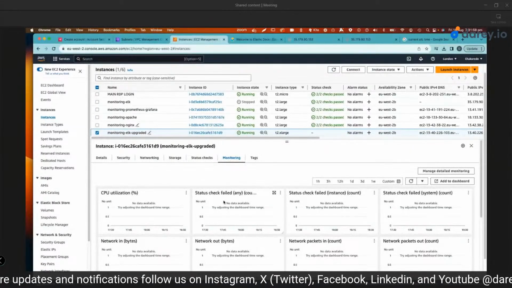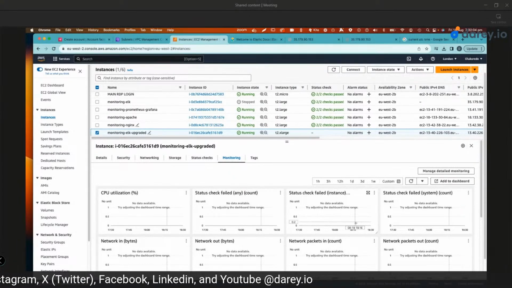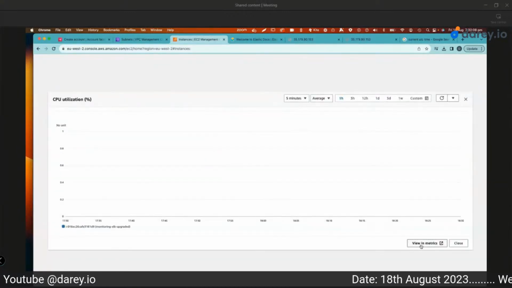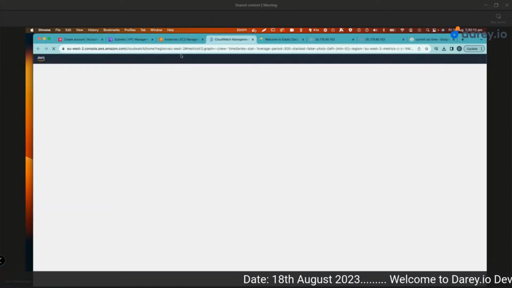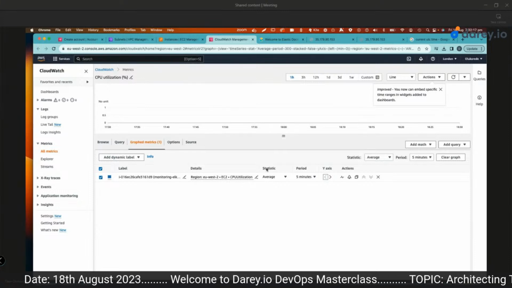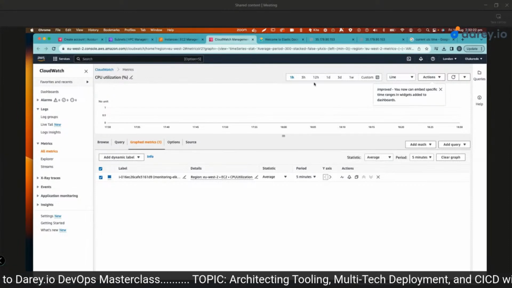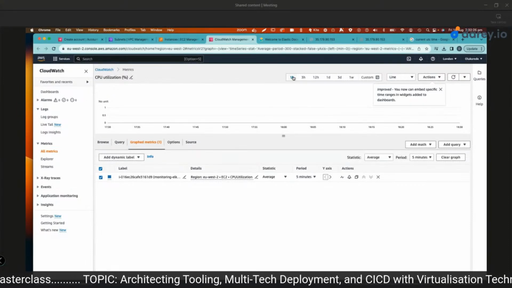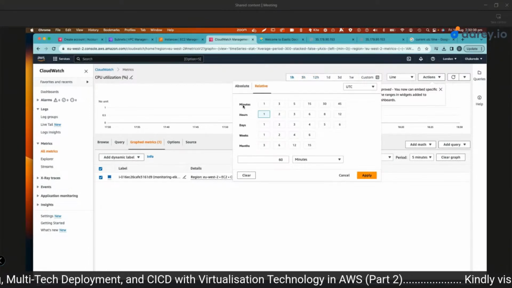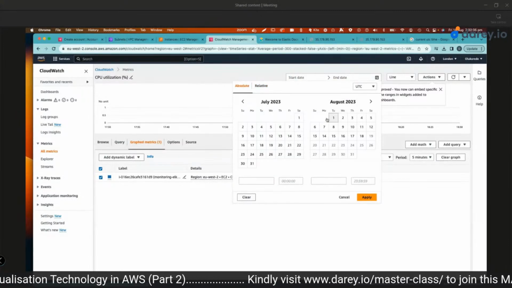This is you getting started with monitoring, because even though you have a view of your monitoring here, you can click on view metrics and go into CloudWatch, where you're able to see things in a much better view. You can filter by the last 1 hour, last 3 hours, put custom timing to say how many minutes ago, or absolute to select a date range.